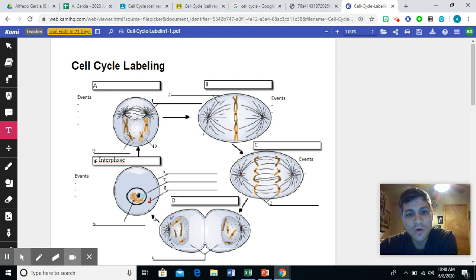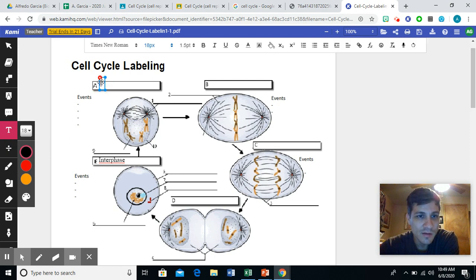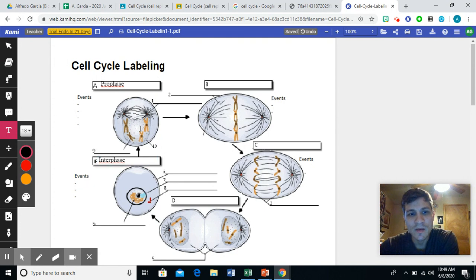From there, you go into mitosis, where the cell is going to reproduce. Cells reproduce by just splitting in half, but there are a couple of things that have to happen before the cell can do that. The first part of mitosis is going to be prophase. During this part of mitosis, you can see that the nucleus kind of just disappears. What holds the DNA in place is gone, and the DNA has condensed into chromosomes, and the chromosomes are getting ready to do their thing.